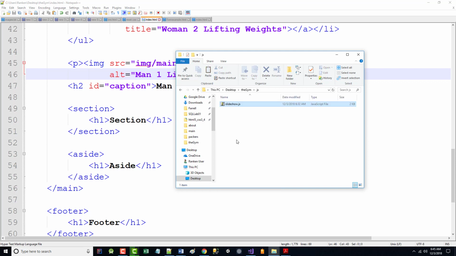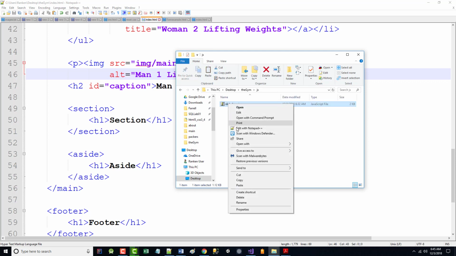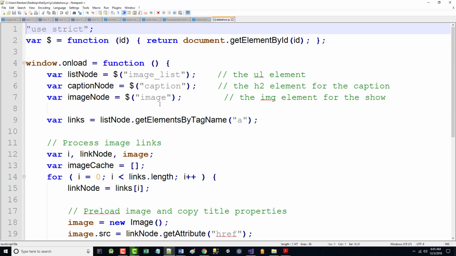When you're doing this, don't move stuff, copy it. So if you do screw it up, because I'm known to do that, all right, use strict. I'm just going to run through this stuff that's in here. So use strict. Here we're doing our aliasing. Here's our onload, all right.